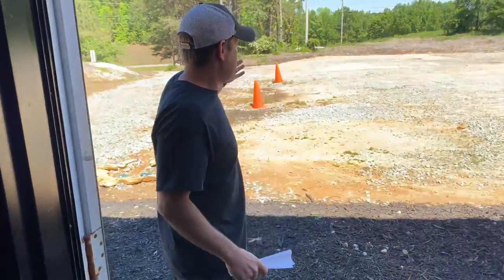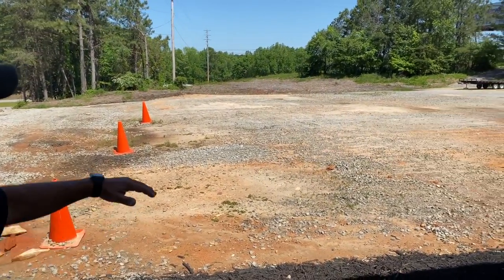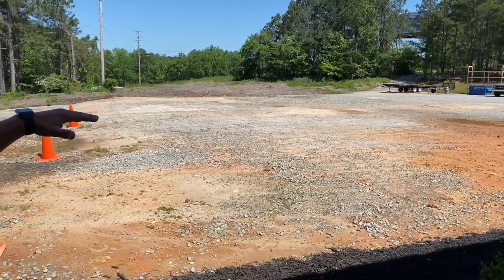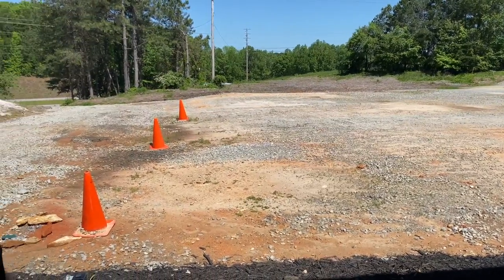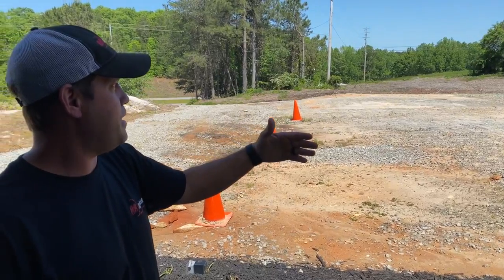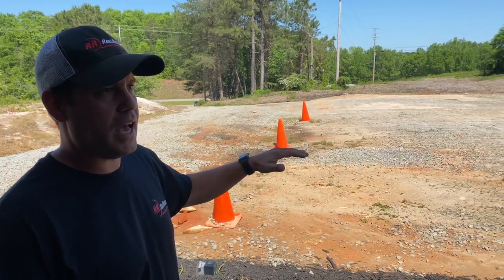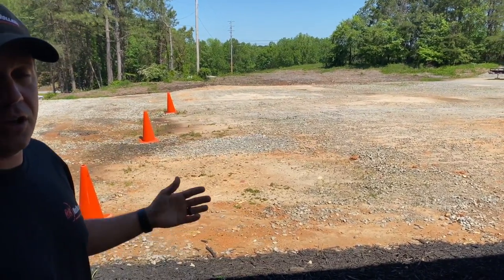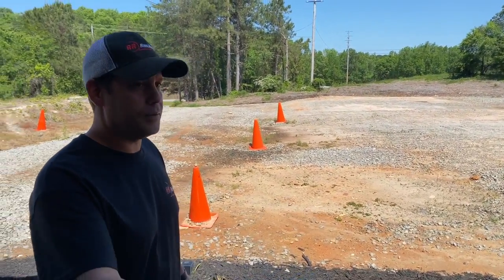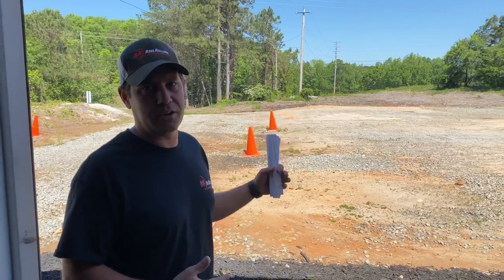So today it's just a gravel pad, but starting next week we're going to elevate this piece of property about two feet with topsoil, lay our sod, divide it with railroad ties, add landscaping and irrigation, and then show you guys how you take brand new sod to absolute perfection step by step throughout the summer. If you're local, come join us and come try one of the mowers. Our passion is reel mowing and great turf.